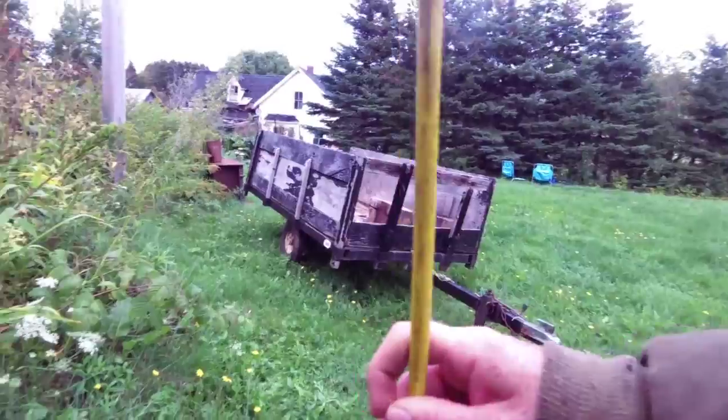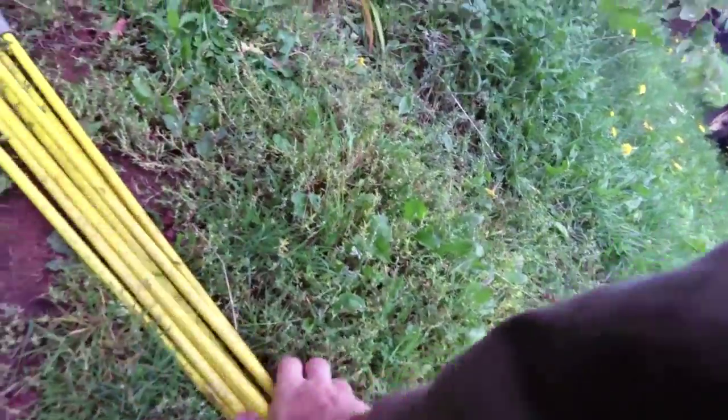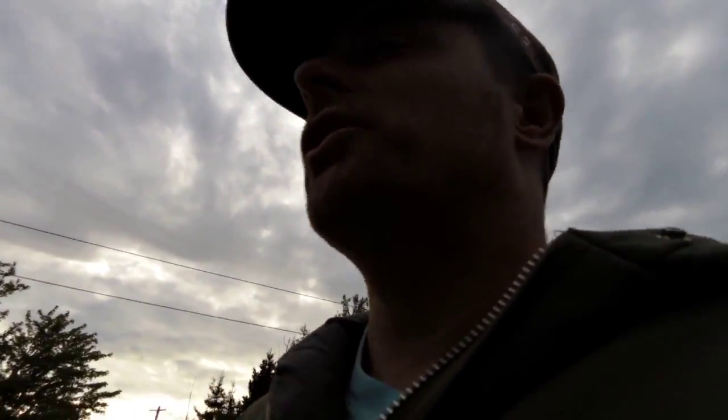Now, I think these must be 5 foot pieces, and so you should know the height of your chimney. You get enough fiberglass rods to reach down to the bottom of it. It's pretty basic, obviously. So we'll head up there, and I'll show you how to do it.